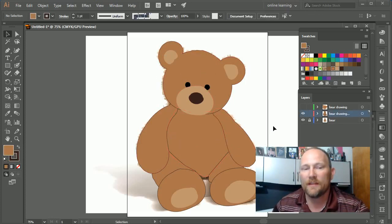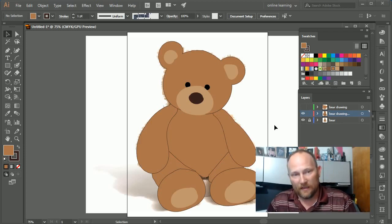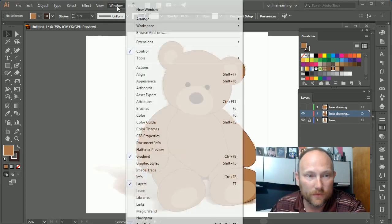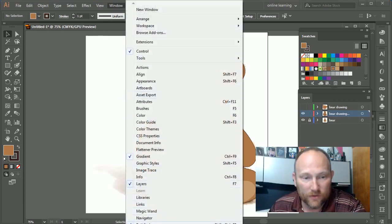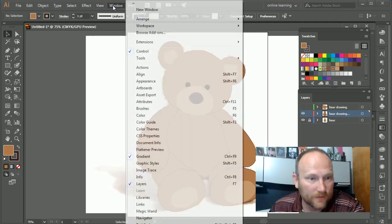I'm going to unselect this for a second and look — there's one of my completed bears. I even added an outline to help separate some of the shapes I made. I think it turned out really cool. One last thing I want to leave you with: if you ever have any problems, you're going to want to pull up the Pathfinder tool.